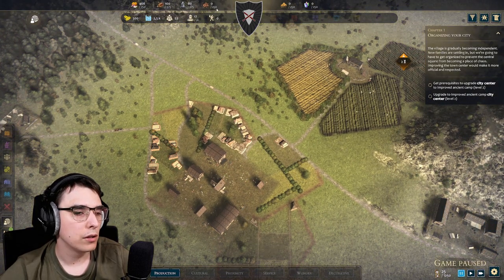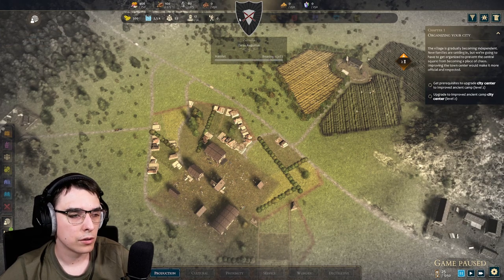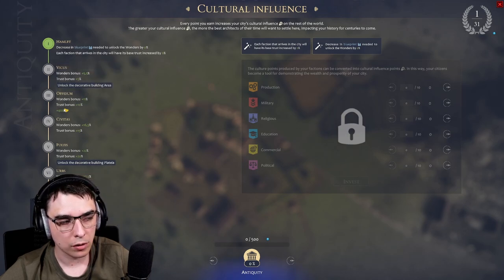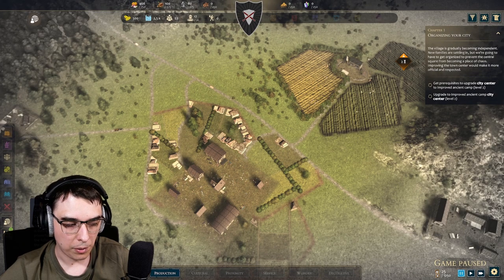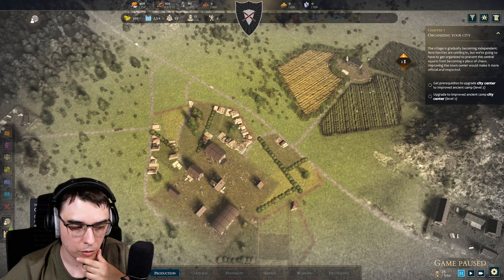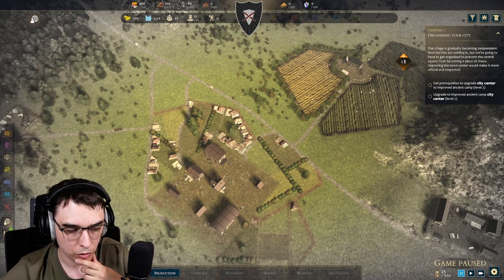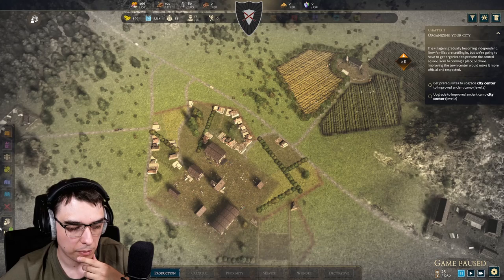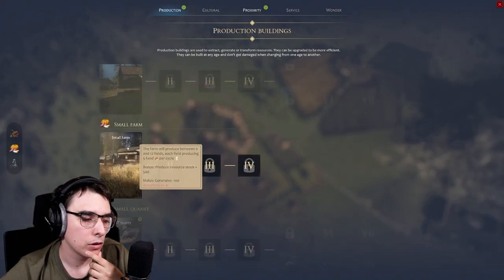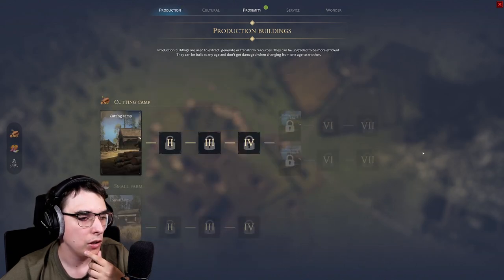But do we have a research tree or something? Effects of cultural influence. Yep. I bet there is some cultural religious radiance. Cultural influence represents your city's impact on the rest of the world during the cultural age. This is high during the age of transition. Blah blah blah blah blah. I'm too lazy to read. A building tree. Okay, cutting lodge, small farm. Okay, we do have some sort of a building tree.